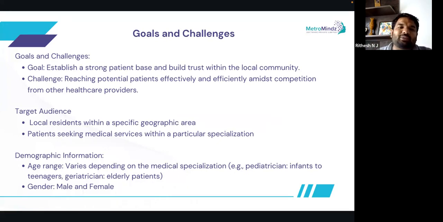So we need to specify our goal, the challenges we come across, and what we may face. That might be a generalized challenge. Who are our target audiences? What is my specialization? What is the age? And what is the gender? This is the start for any digital marketing idea for us. If we note this down, I guess most of our issues are solved because we will know how to take this forward.